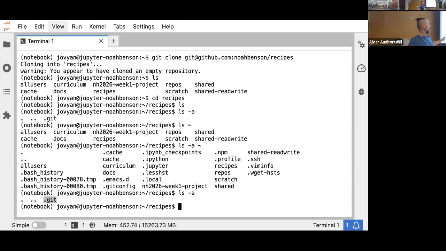And this directory contains all the information Git needs to keep track of that we don't want to think about when we're actually working on the repository. So there's stuff in this .git directory that says whose repository this is and what server we're connecting to, and not just that, but things that are part of the repository that we're not currently working on. I'll talk about that a little bit more in a minute.